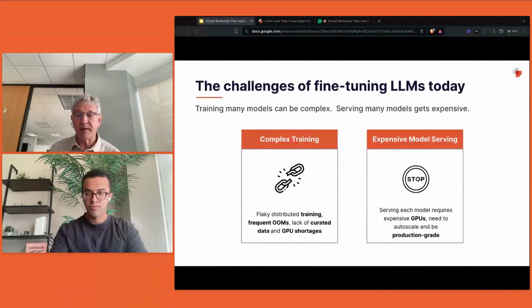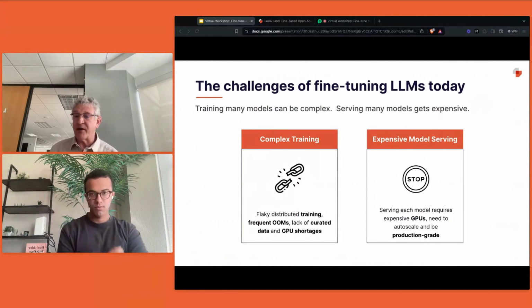When we talk about bringing an open source LLM into production, there are two major components involved. One is responsible for fine-tuning the base model on a high-quality domain-specific data set. And the other is responsible for serving the result, the artifact, which is the base model with the fine-tuned adapter.